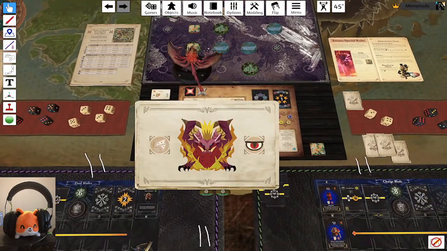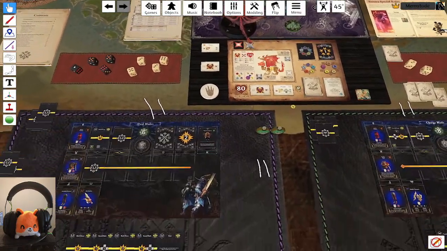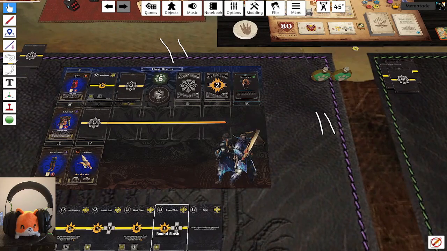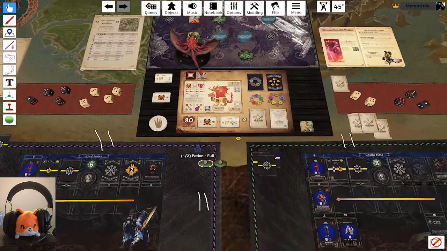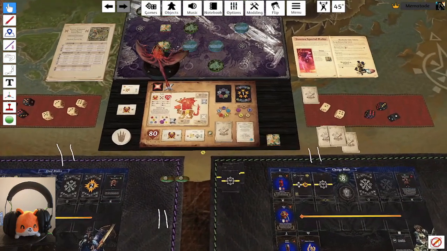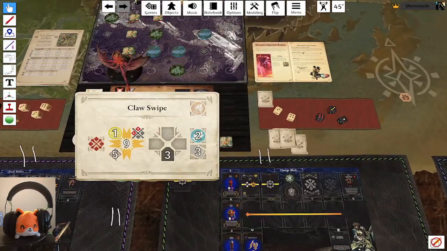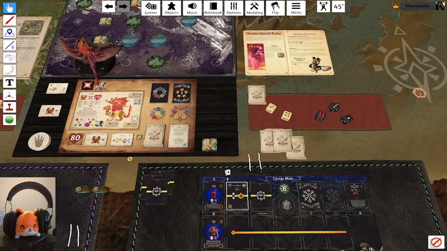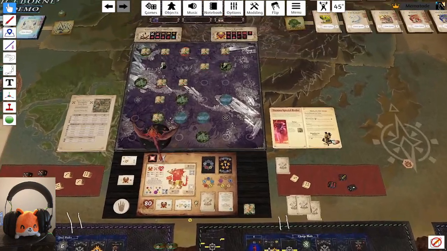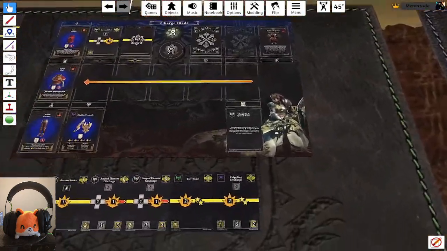Okay, next is targeting the furthest. Perfect. And two hunters get three cards. And again, it couldn't be anybody? No. It can't be anybody. Dual Blades took it last. So we're going to let the Charge Blade go first. He is too far away to get a stunner. One. Unless he can have two?